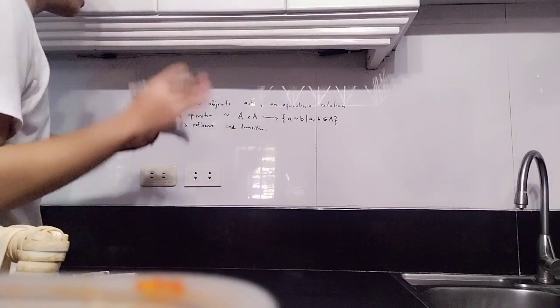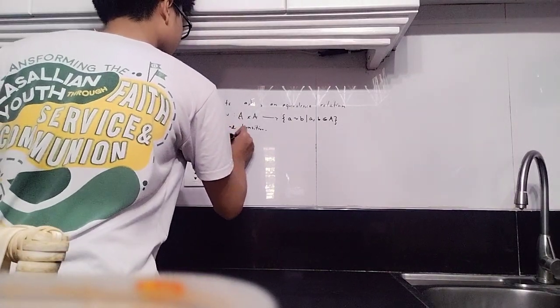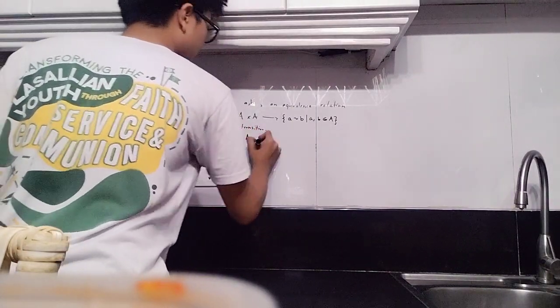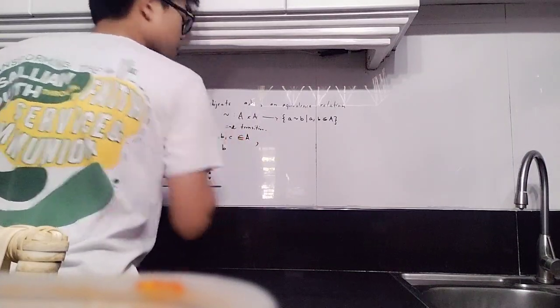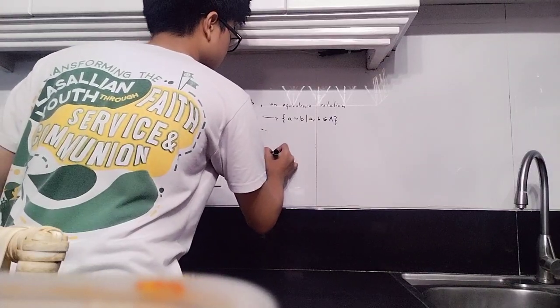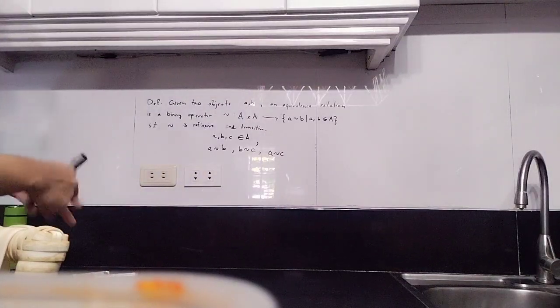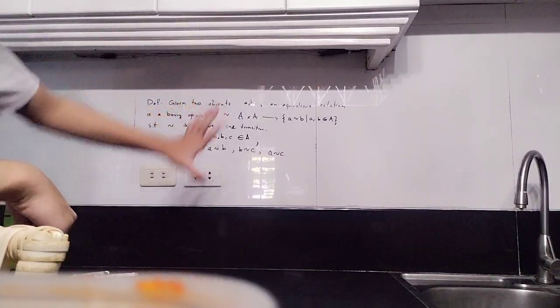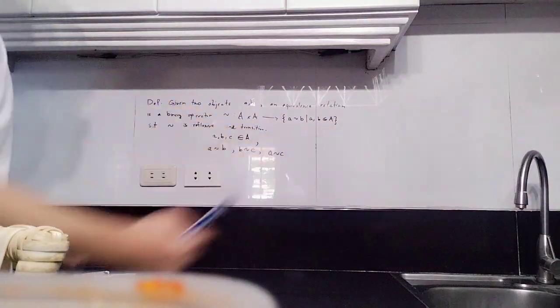What do I mean by transitive? So if I have three elements A, B, and C, then it must hold that if A is equivalent to B and B is equivalent to C, then A is equivalent to C. So the notion of an equivalence relation ranges over a lot of concepts. It's a general concept, okay?